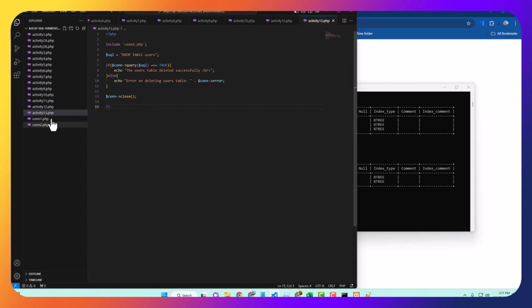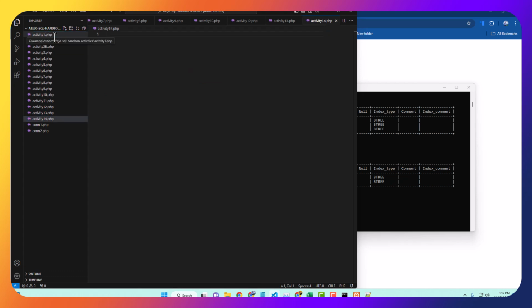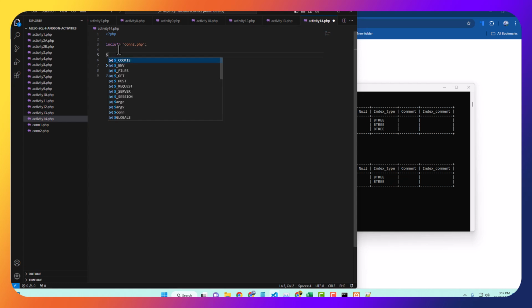We will create it from scratch. So activity 14.php, include con.php and variable con close. So our SQL must look like this.